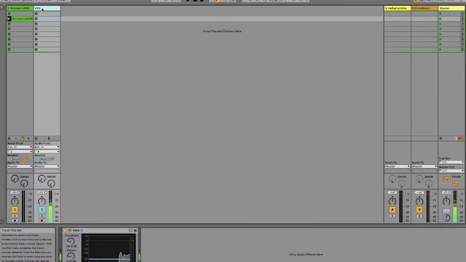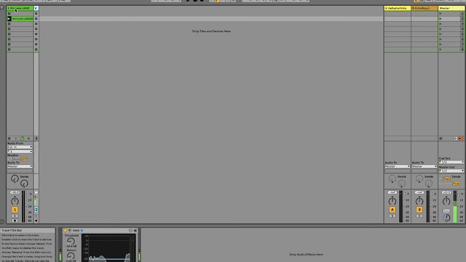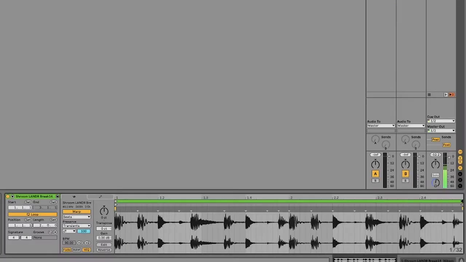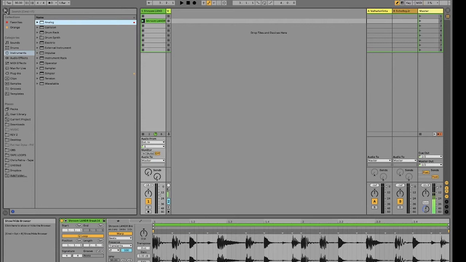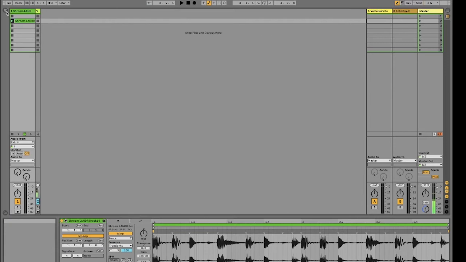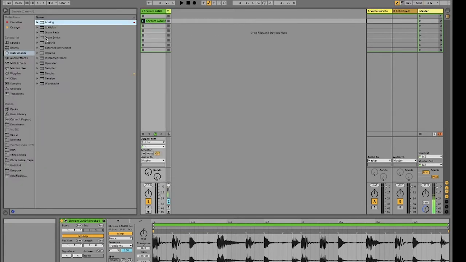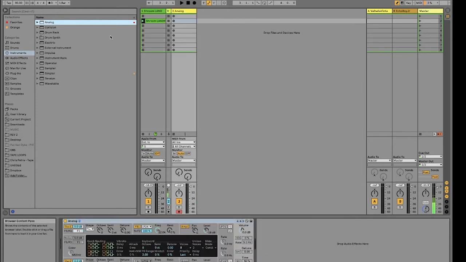Right. Okay, now we're here in Ableton. What I have here in this first audio track is a Shroom, who is a drum break producer. It's just a basic drum break that I'll use as a background. And what I want to do is open up a synth bass. Within Ableton, they have a bunch of different instruments, but the one that I'll choose is called Analog. So I'll double click and bring that up.